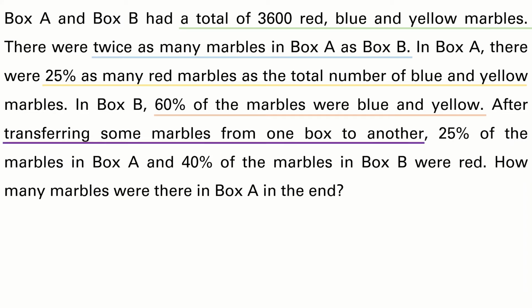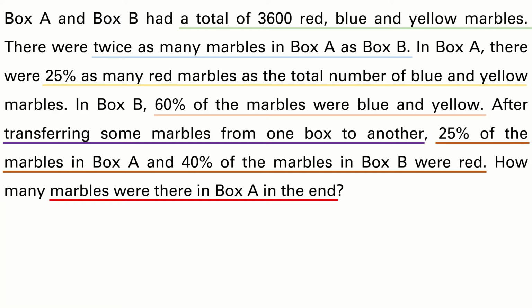So after transferring some marbles from one box to another, 25% of the marbles in Box A and 40% of the marbles in Box B were red. So we need to find the number of marbles that were in Box A in the end. So first, we find the number of marbles in Box A and Box B.